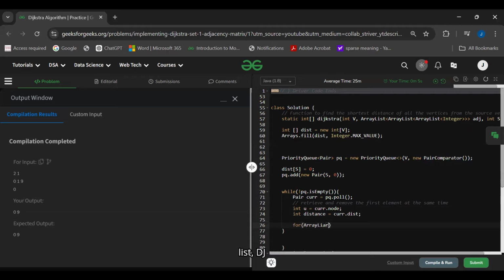Array list, integer, and we are going to store it in a list called neighbor, and it is going to be adjacent dot get u. In this way, we are going to get all the nodes that exist as a neighbor of the current node.